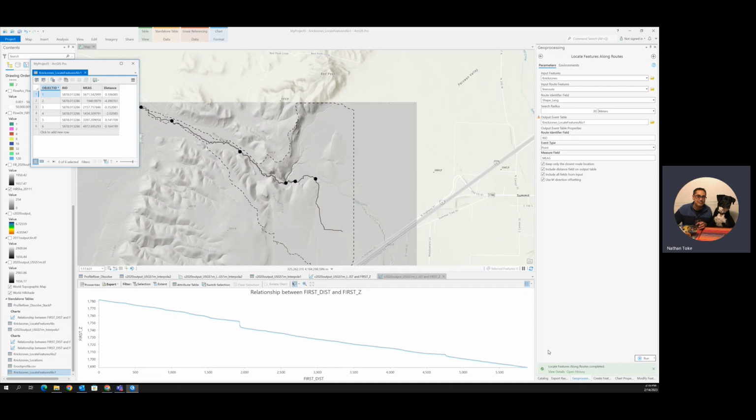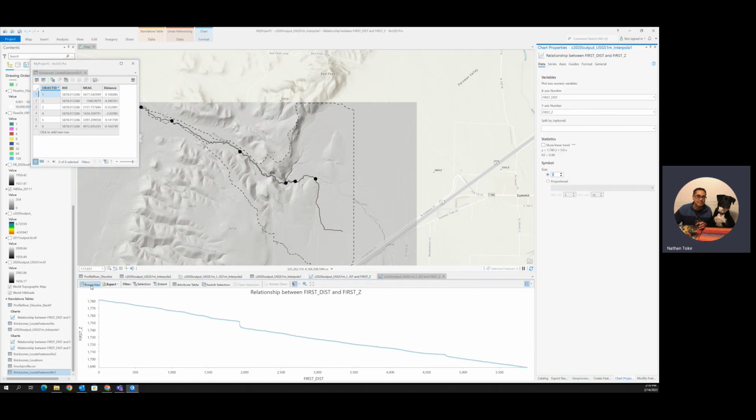What you would do in that case is go into the properties and go to guides. We can add a guide and call this, I don't know, stream join 1.